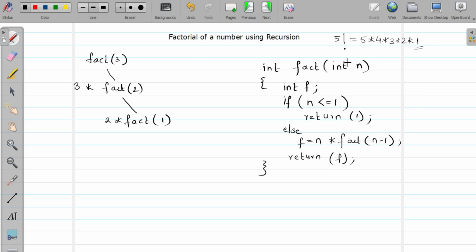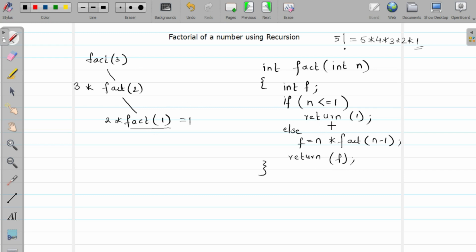Now again a call is given here. Again the function is called. It goes to the beginning of the function. So what is the new value of n? The new value of n is now 1. Is it less than or equal to 1? Yes, it is equal to 1. So what is the answer? Answer is 1. So the answer of this function call is 1. Now remember one thing: actually there are 3 calls pending.